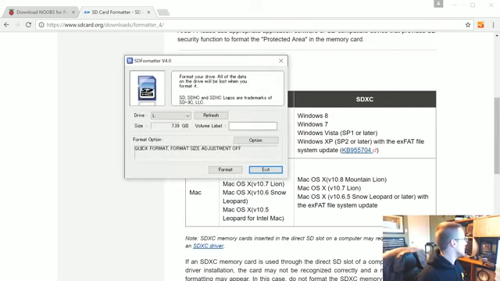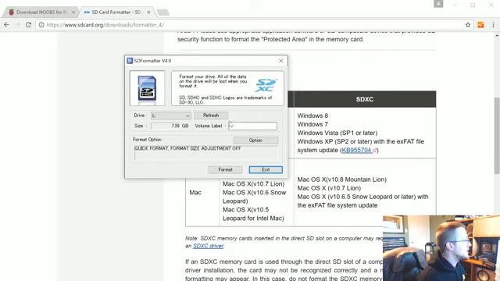All right, so mine is drive L. You want to definitely make sure you've got the right drive there, because if you have a USB drive plugged in, that'll also be one of the drives that you can format, and you don't want to do that, most likely. So make sure you get the right drive.